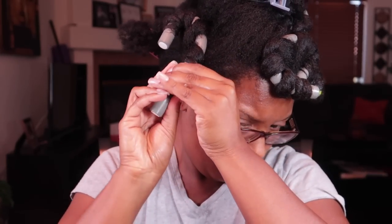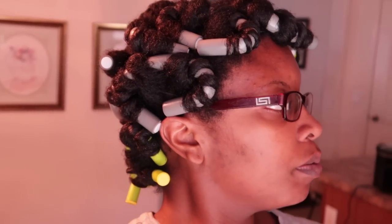So I ended up with about 10 to 12, I can't remember exactly, about 12 Flexi Rods, and here I am a couple of hours in. Now, I allowed my hair to air dry for 2 hours. Then I used a blow dryer for 1.5 hours, but it was not dry. About 3 to 4 sections were still wet.